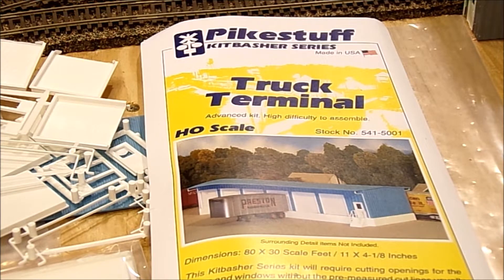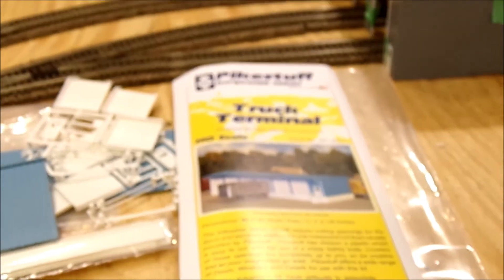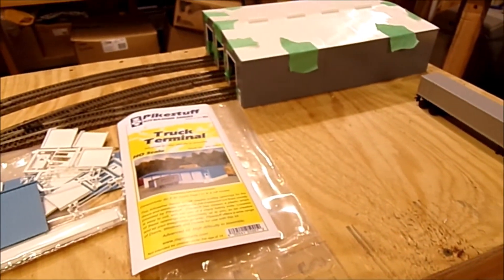The next piece has come in the mail — this one's a Pike Stuff truck terminal. As you can see, essentially all this building is is a miniature representation of what a modern freight terminal could be. You've got truck doors on one side, or trailer doors on one side, and boxcar access on the back. The kit is really the same on the front and the back with a few minor tweaks to take into consideration — whether you want to have an overhang or a flush face depending on what you want to service.